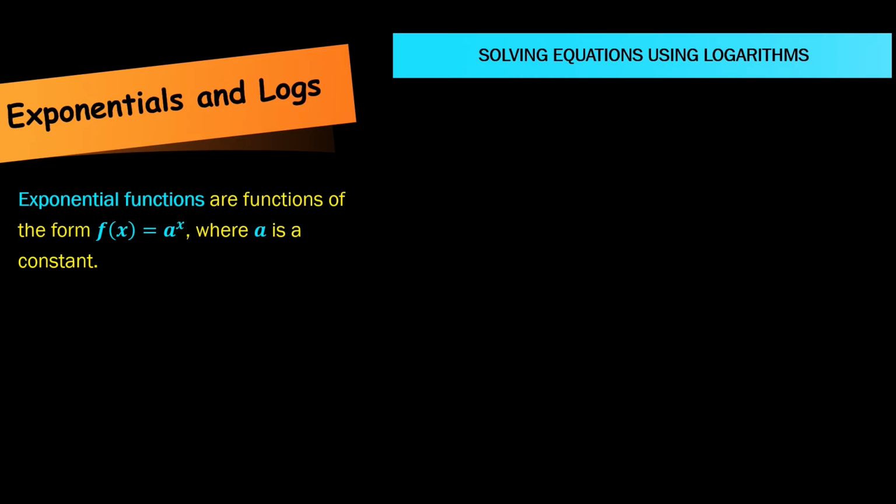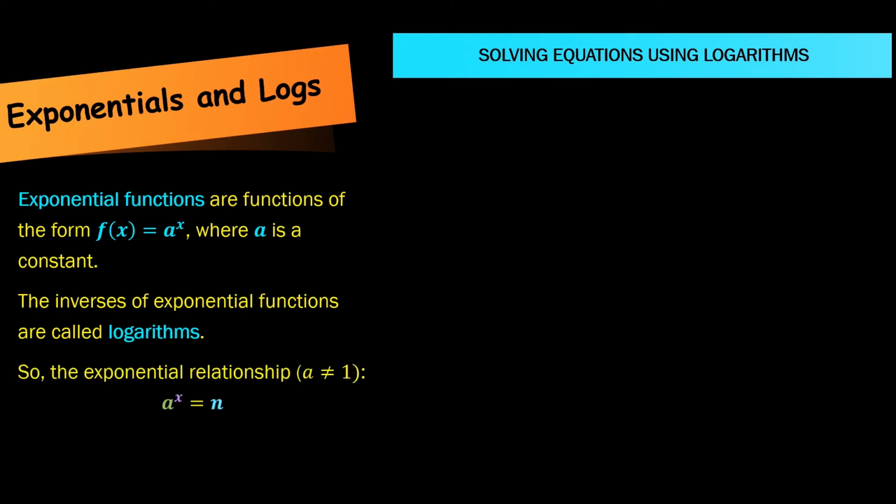Exponential functions, recall, are functions of the form f of x equals a to the power x, where a is a constant. The inverses of exponential functions are called logarithms. So the exponential relationship, a does not equal 1, a to the power x equals n, can be written in terms of a logarithm, log n base a equals x.